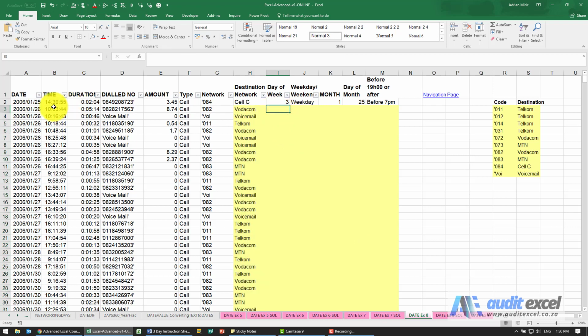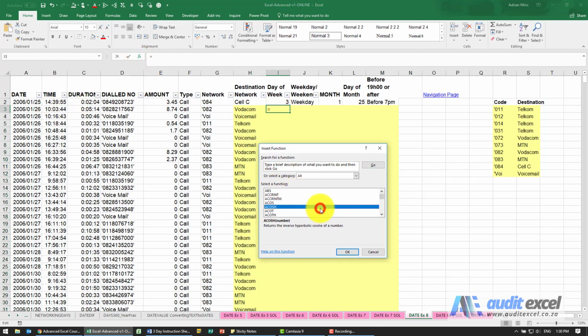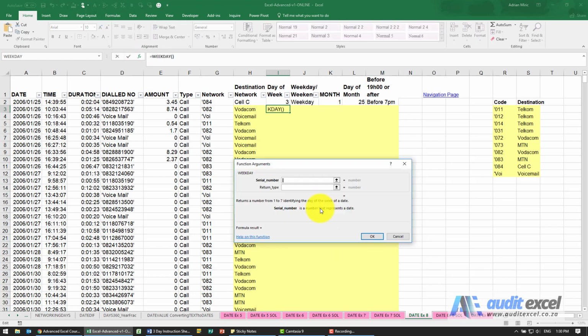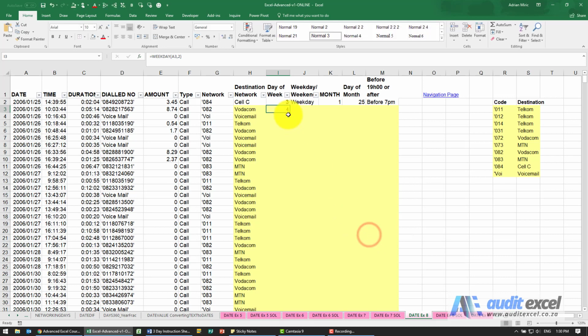What day of the week is this? Well, there's a function in Excel called WEEKDAY, and all we do is we point at the date, a valid Excel date, and the return type we're going to use, we're going to type a 2 here, because you'll see here it says use 2 if you think Monday's a 1 and Sunday's a 7. Copy that down.